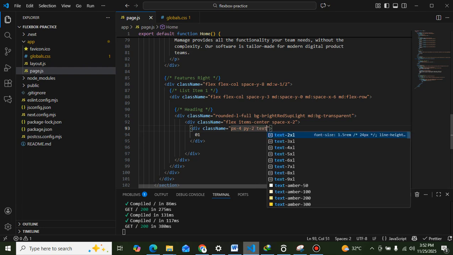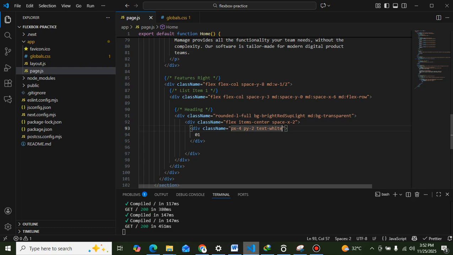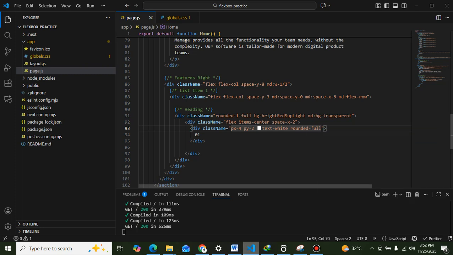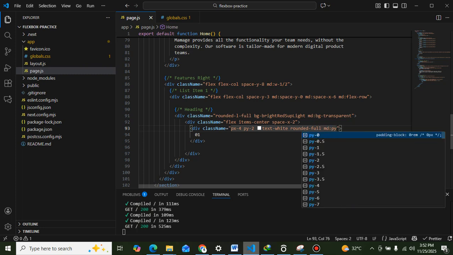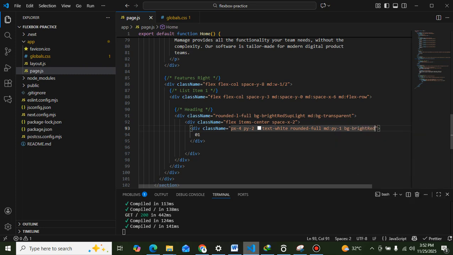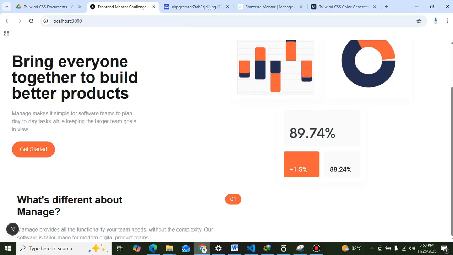So we're going to use text-white, as you could see in that place, and then we're going to use rounded-full, and then on medium we're going to use py-1, and then the BG is going to be that bright red. Okay, so that's what we have there. So this gives us this now.